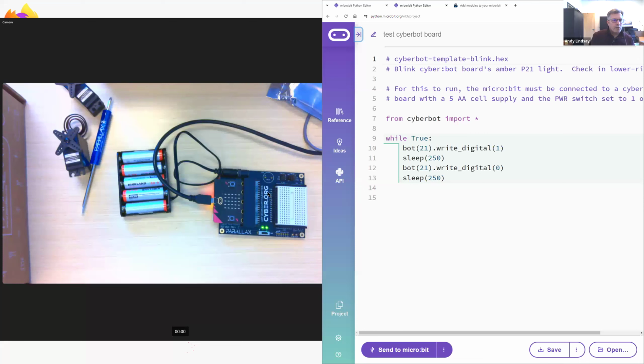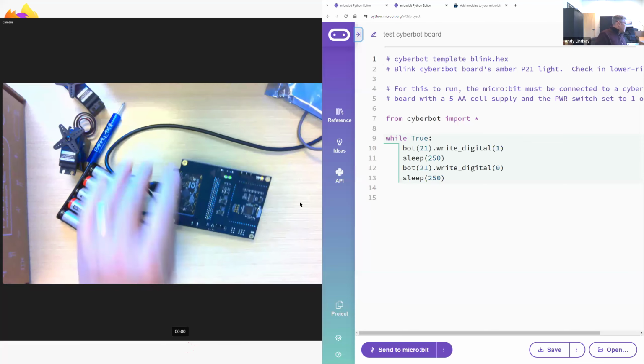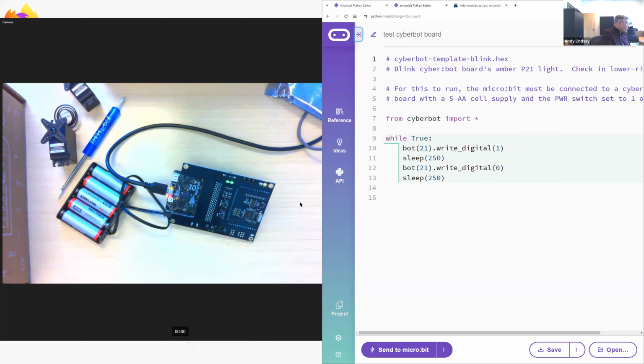What is the purpose of this module? The purpose of this module is that the microbit sends messages to a microcontroller that's underneath this board.